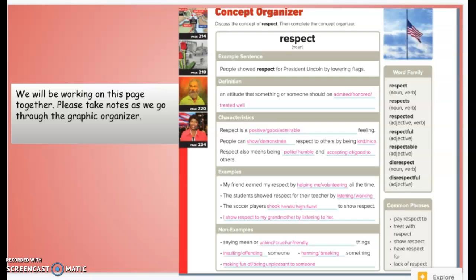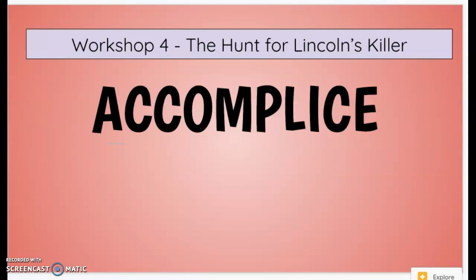All right, so the next thing we're going to look at is we're going to be going through our content area vocabulary. And again, I'm just going to read through the words. You will have the frame in front of you that has the definition. So you are going to go ahead and again follow through the slideshow. If you have to go back, you can do that.